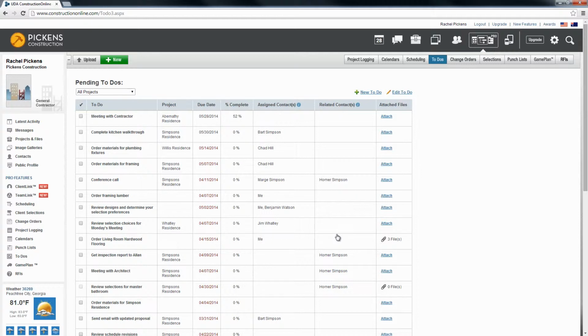But the nice thing here is that I can also start from ConstructionOnline and add to-dos online and have them sync directly to ConstructionSuite. You can also use your on-site to-do app for your iPhone, iPad, or Android. So again, you can start creating to-dos from the field or from your ConstructionOnline website and have those instantly entered back in ConstructionSuite. To create a new to-do in ConstructionOnline, you'd simply select New and then New To-Do.